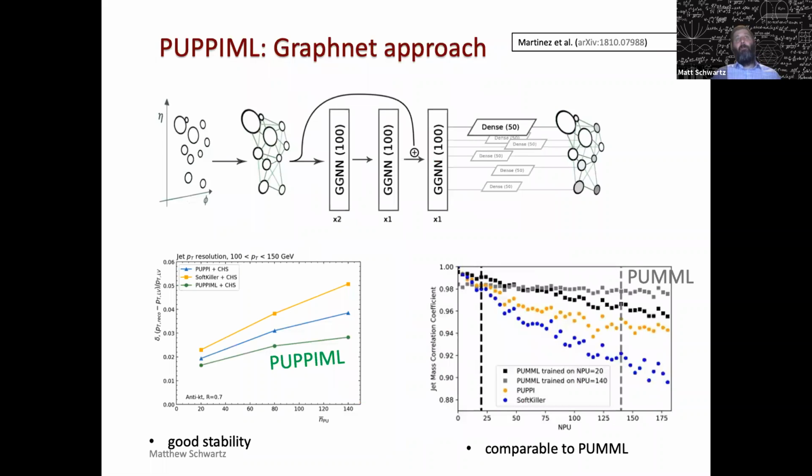A different machine learning approach called PUMML, which was developed by some CMS folks, uses a kind of GraphNet, an order-free architecture. So it's not convnets, but involves graphs with points and links between the points, and then feeds the result into a dense network. This PUMML is also pretty insensitive to the number of pileup events. It's not quite as flat as Pummel, but also works pretty well compared to some other traditional approaches.